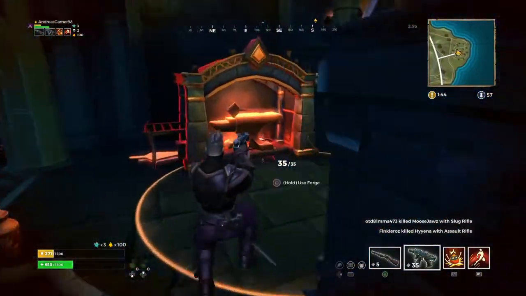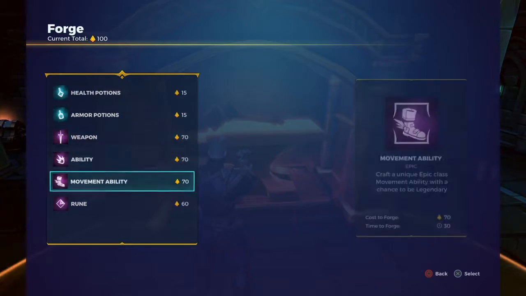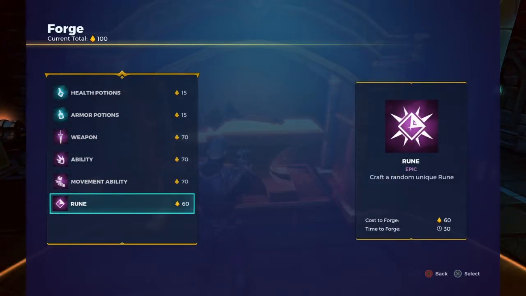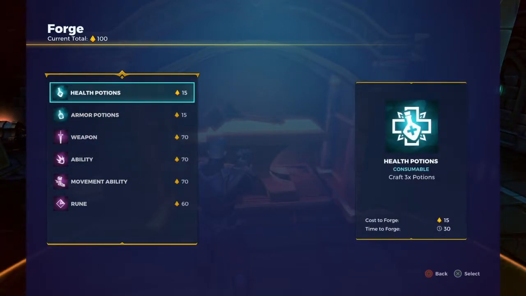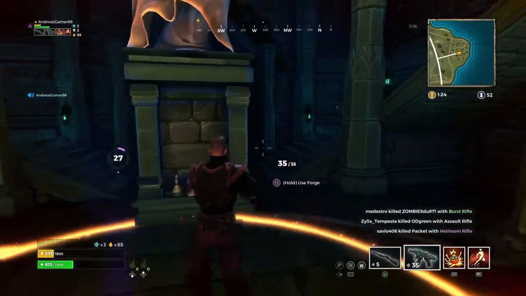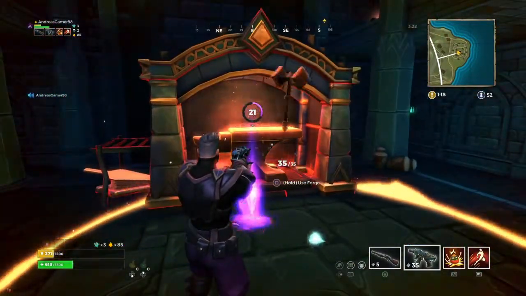So this is the crafting area. You can go in here and hold square, and you can craft healing, armor, weapons, ability, movement ability, and rune. Like I can create, let's see, a health potion maybe. I need health. So then you have to stand here and wait for it to craft.